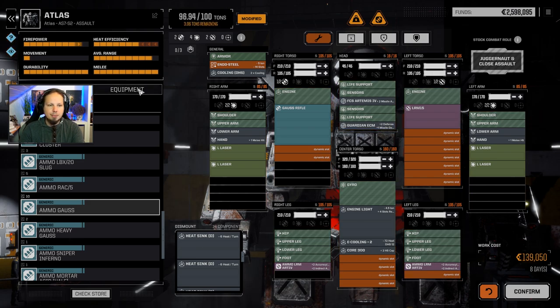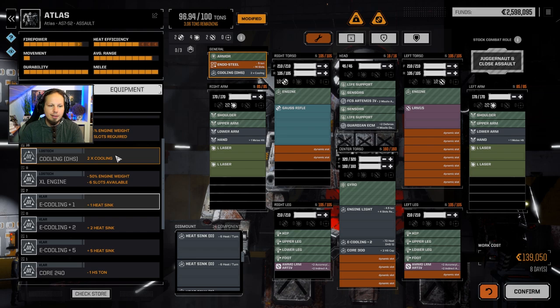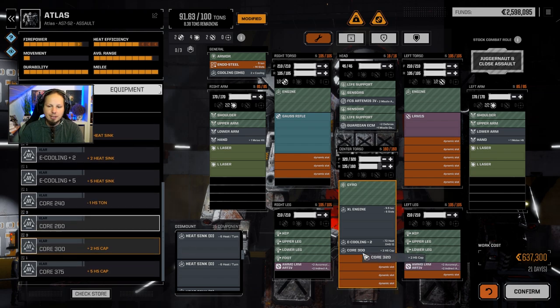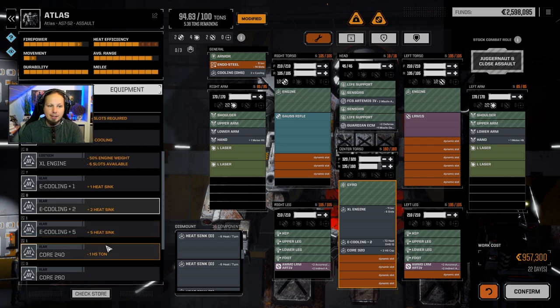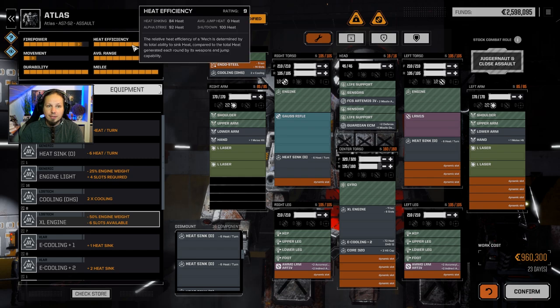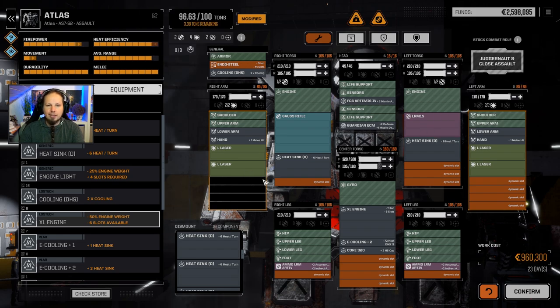Let's armor up first. Let's go ahead and put an XL engine into that, because I want more weight, I want more firepower. That enables us to get this, which is what we have right now, plus a little bit more of an engine rating. Okay. Then we'll take another double heatsink. Yeah, we are getting there.